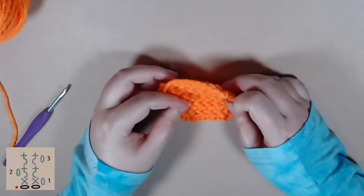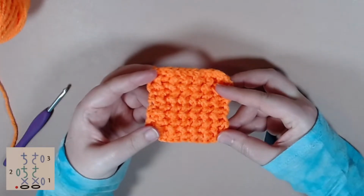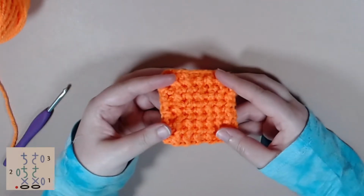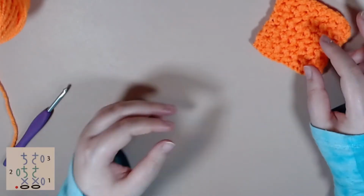In today's video, I'll be showing you how to crochet the Single Crochet Post Wave stitch pattern. This pattern will have you crocheting in post stitches, which I will be showing you how to do today.